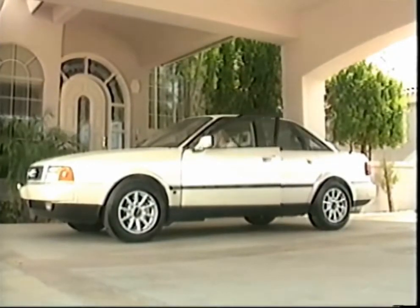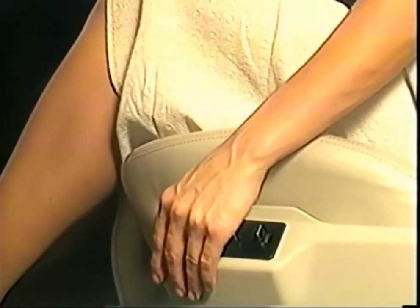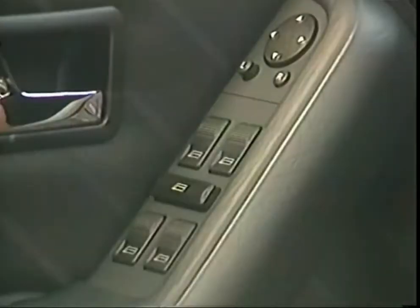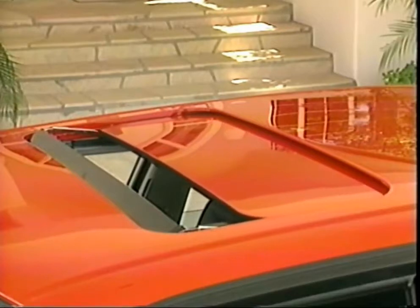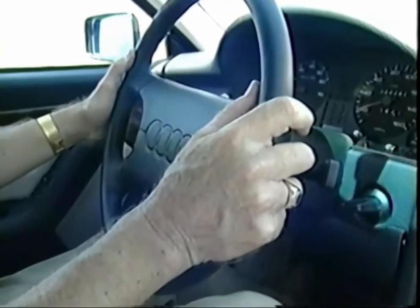The interior of your Audi has been designed to help you find your most comfortable driving position. If your car is equipped with a power driver seat, adjustments are made with these buttons located on the left side of the seat. The front seat belts are height adjustable to five positions for maximum comfort. Power window buttons are located on the driver's door armrest — one touch opens the driver's side window. The two-way optional power sunroof switch is located here in the roof. A special power retention feature lets you close the windows and sunroof after the ignition switch is turned off but before either front door is opened.